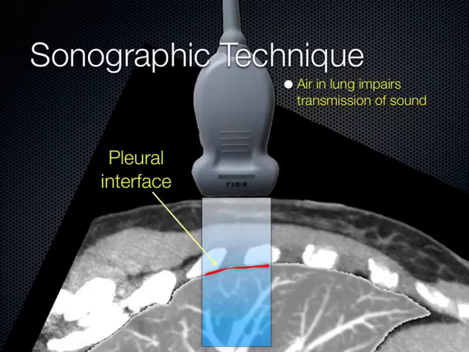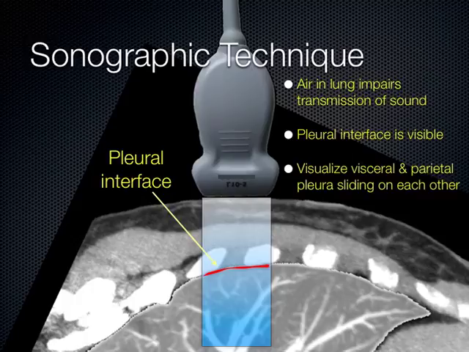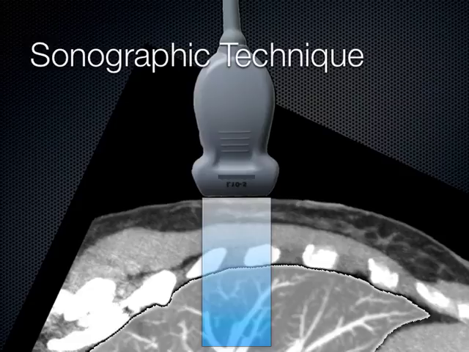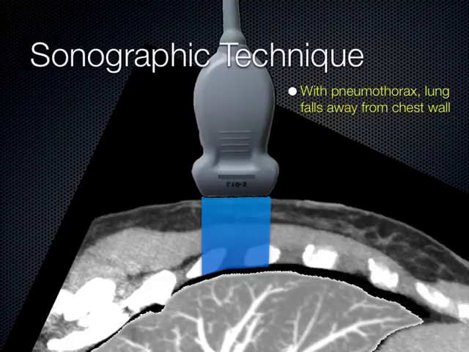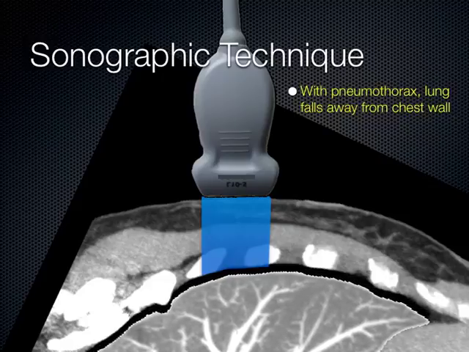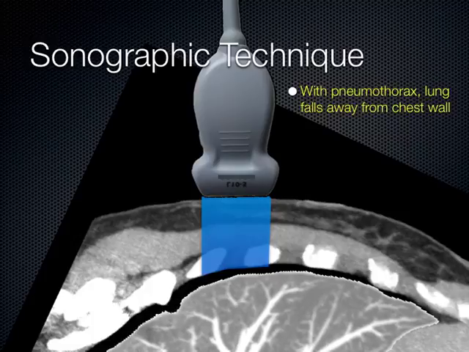However, if the lung has collapsed, that lung drops away, and you will not be able to get your ultrasound beam through that pocket of air to see anything underneath, including B lines. So even if the patient has pulmonary edema, you're not going to see it because there's air that's going to get in the way of your image. Everybody appreciate that? Why it would be hard to see, and you wouldn't see the sliding.